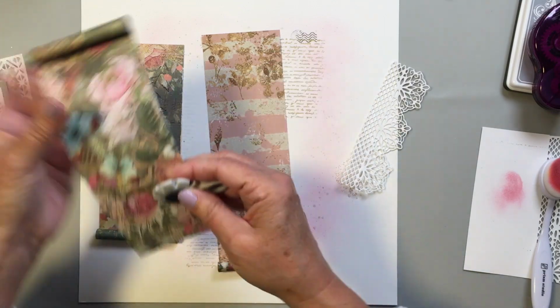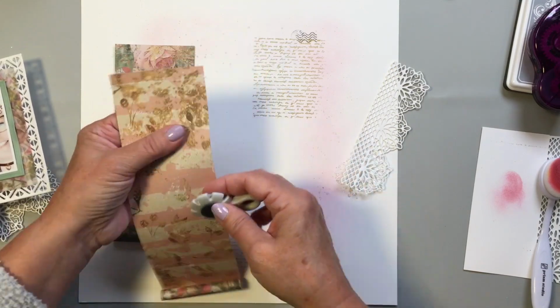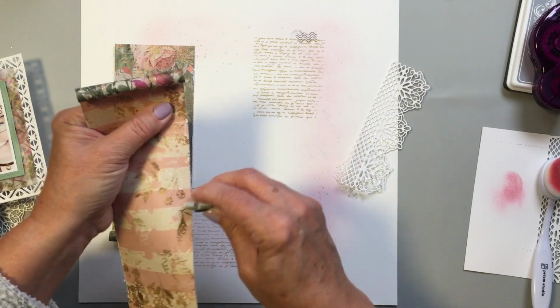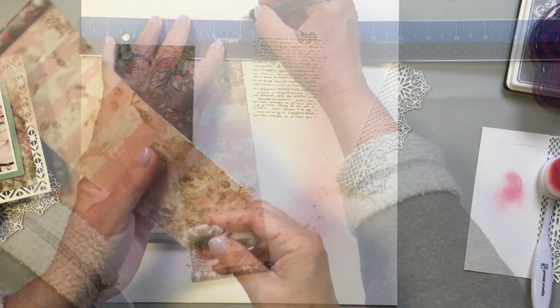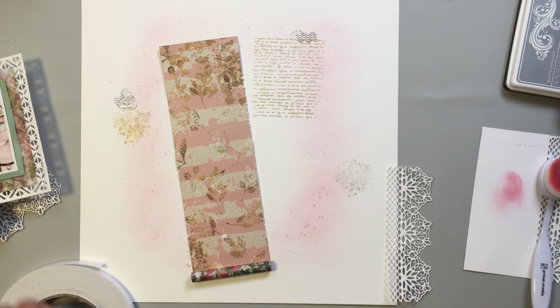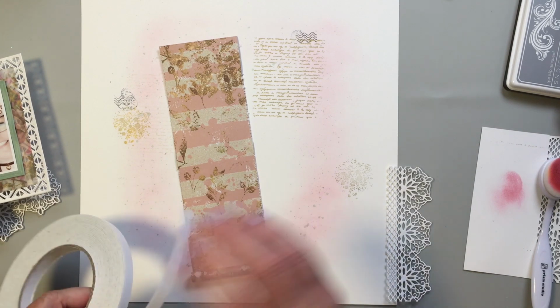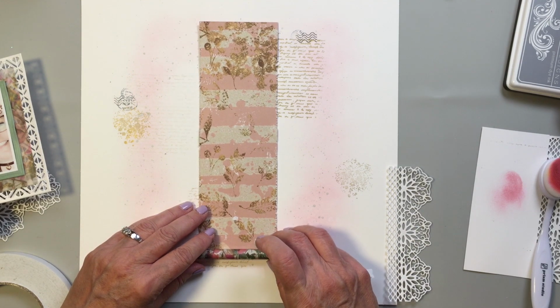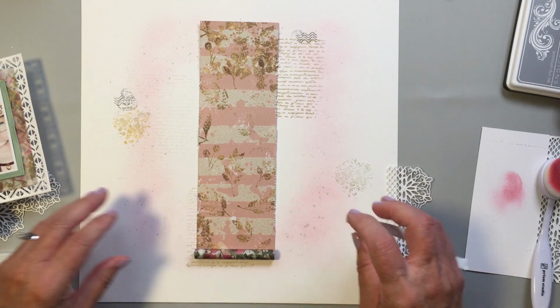And just kind of do this so that they look a little bit tattered and distressed. And I'll do that on the different sides of all three of those strips. Now I've marked the center of the paper across the top at 6 inches. And I'm going to start laying down my papers here. And I want to do that by adding a little bit of dimension.